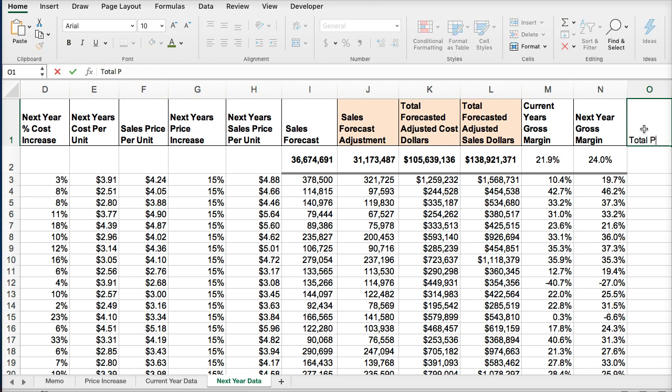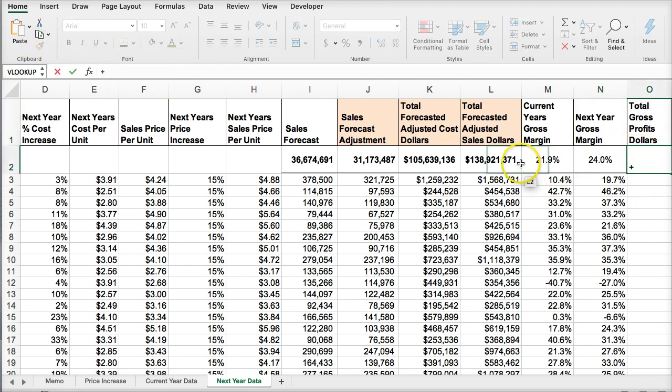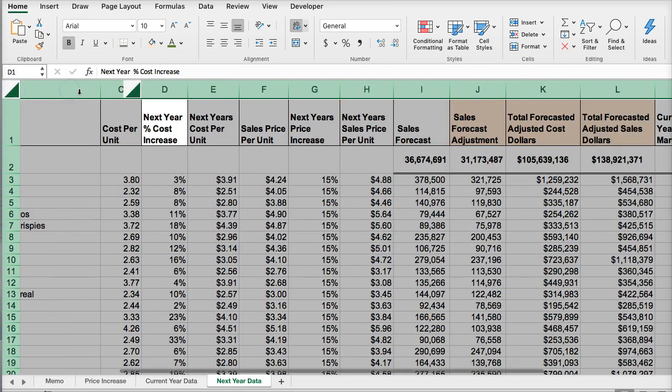That's going to say total gross profit dollars. So this is simply our sales dollars minus our cost. So we would want this column, and let me resize these columns.